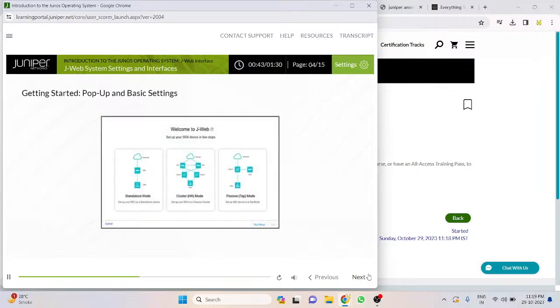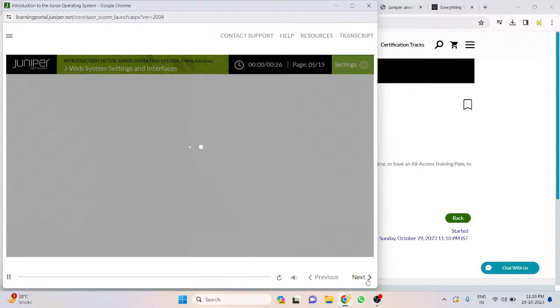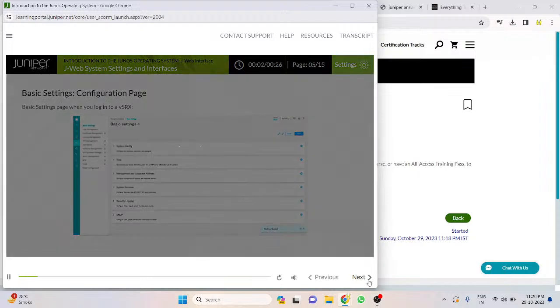On specific branch devices and in previous versions of the Junos OS software, the Setup Wizard appears when you first log in to a device that has not yet been assigned a hostname, factory default settings. Similarly, after you use this wizard the first time, you can get back to the screen on devices running older Junos OS releases at any time by clicking Configure, Device Setup, Setup in the top left corner. This is the basic settings page.